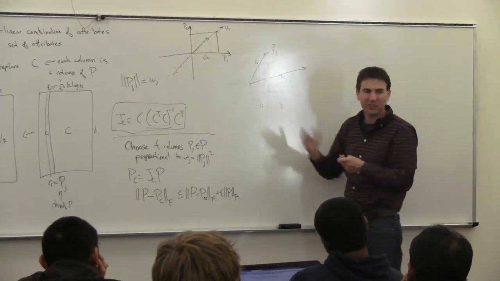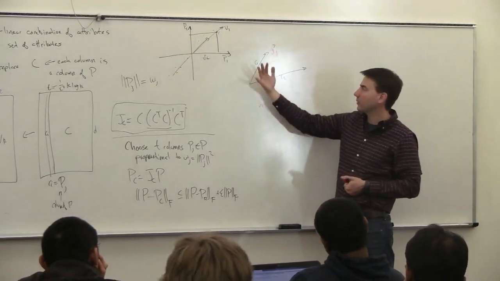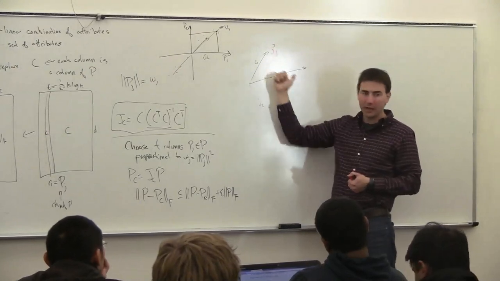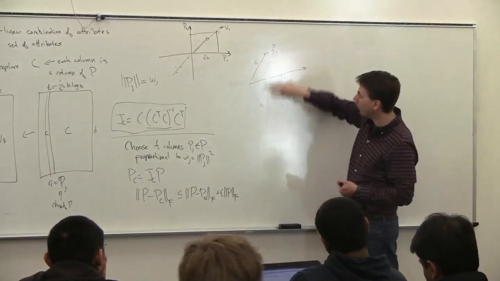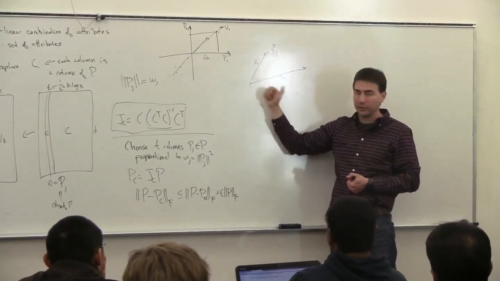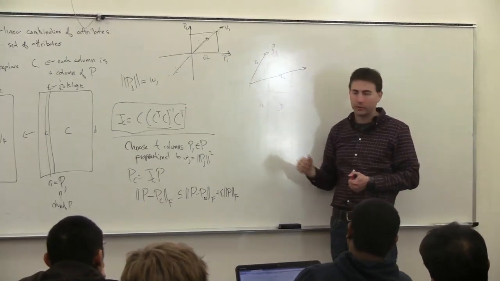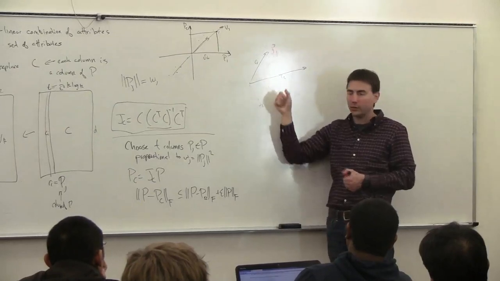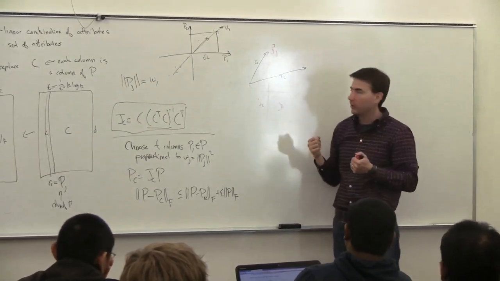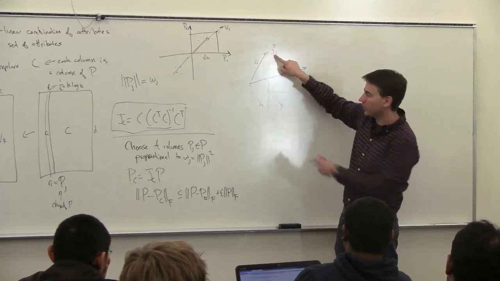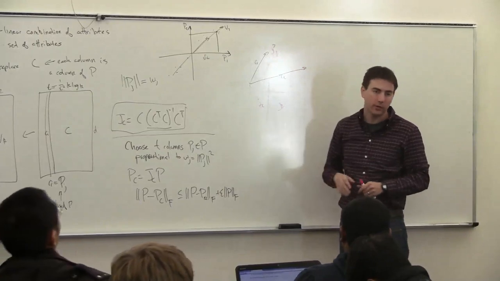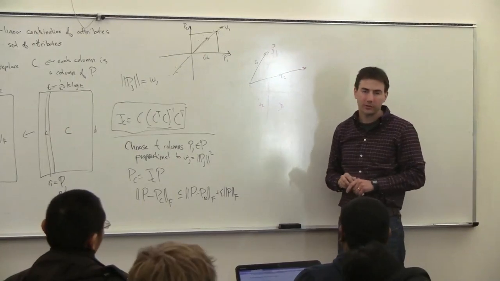So now it's hard to see in 2D, but in 3D think they could have come out of the board, but they happen to lie in this plane. And so these two vectors, J1 and J2, describe the same plane as C1 and C2, but they don't come out of the plane. So they describe the same subspace as C1 and C2, and these are orthogonal to each other, and they're both unit vectors. So these two vectors could make up JC now, and then I can use it as an orthogonal projection. That makes sense?